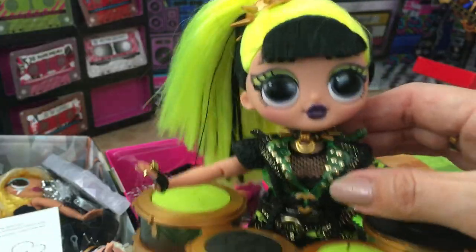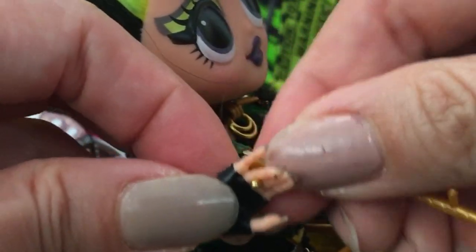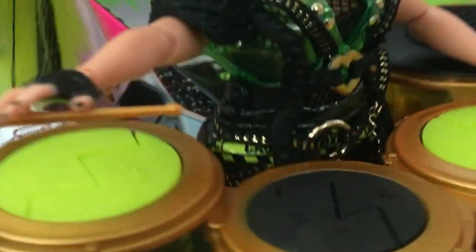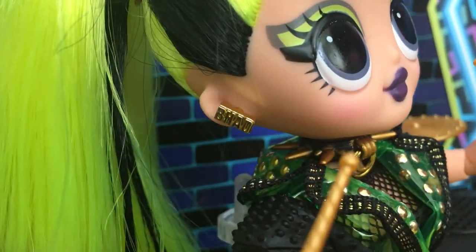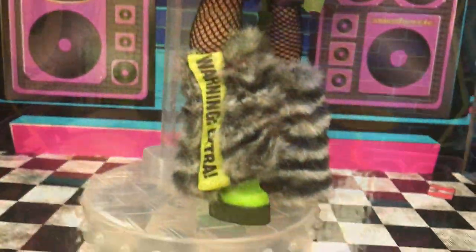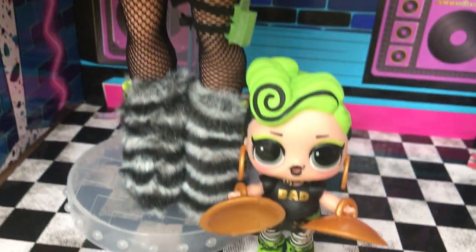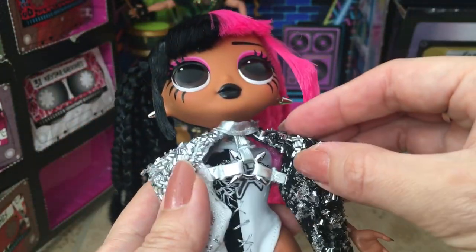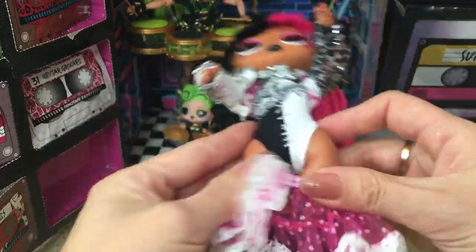There you go. Ooh, look at that. So we got the drumstick ready, and for the drumsticks, you have to take the rings off. And these rings can be her earrings. Put those pointy earrings on. So I'm putting on a fancy top. And this cute, pretty, lacy skirt goes to her.